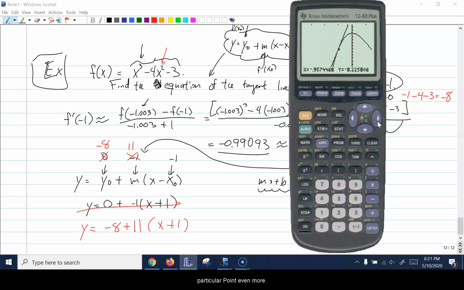If I zoom in on that particular point even more, that's the curved line. Here's the straight line. I can barely tell the difference. If I keep zooming in, there will come a point where I can't tell the difference at all. They look exactly the same. If the angle was a little bit different, that little bit of difference would be preserved as I zoom in and in. For the tangent line, that difference shrinks away.